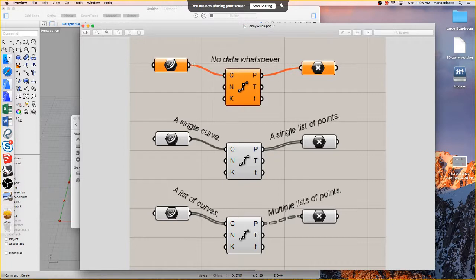If things are turning out orange, it means there's no data coming in, or there's an error. So keep that in mind, and always try to figure out how to give these things some values. If there's a single curve going in, there's only one thing going into it. For example, a single point goes in with a nice black curve like this. For PC, it's got this double line, but for Mac, I think it's just a thicker line. If a thicker line shows up, it means there's a list of things coming in.